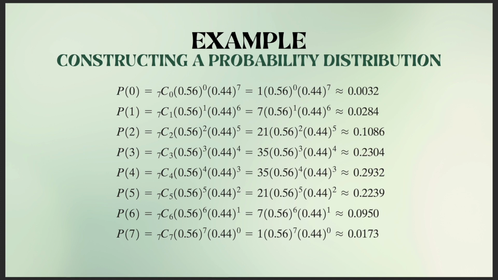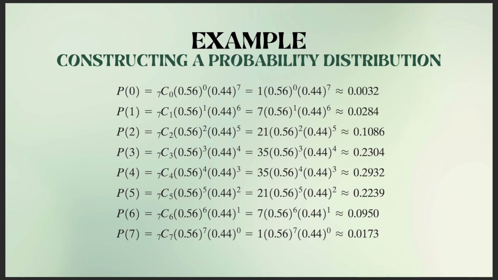So if you compute these out, we get our binomial coefficients, which are 7 choose 0, 7 choose 1, 7 choose 2, and so on, and I put those in first. So 7 choose 0 is 1, 7 choose 1 is 7, 7 choose 2 is 21, 35, 35, 21, 7, 1. So those numbers are coming just from calculating 7 choose whatever.